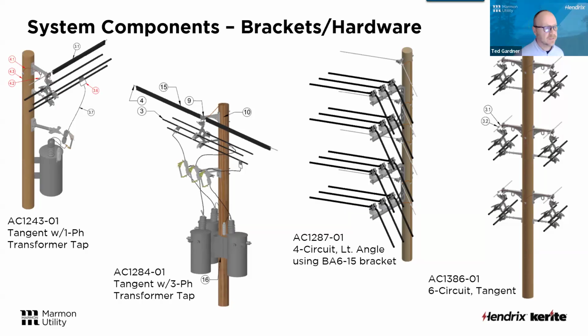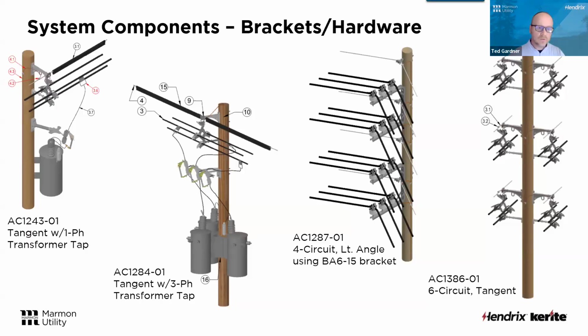The second picture from the left, we show a 3-phase transformer tap, but it's still in that triangular configuration, our standard tangent configuration. What you'll see is those taps, and I only show a couple of them. It's kind of hard to see the third one, but those are spread out 24 inches from the bracket or the spacer to the first tap, 24 inches to the next tap, another 24 inches, and then the tap on the other side. So we're maintaining that bare wire clearance, but it's still in this tighter configuration.